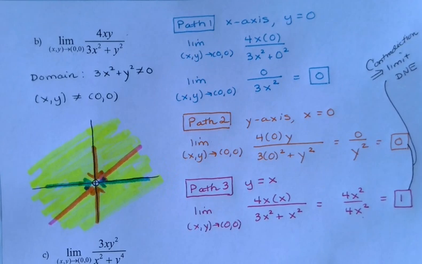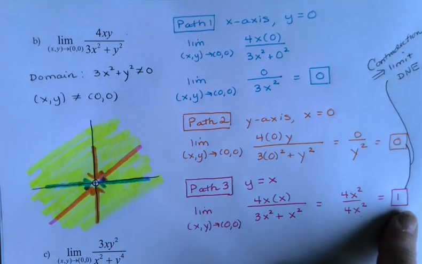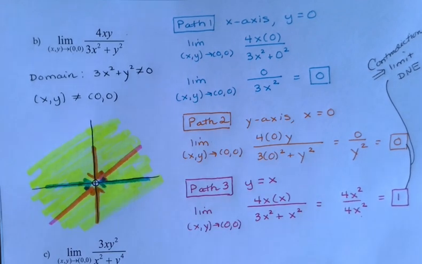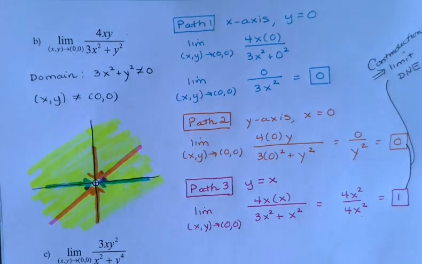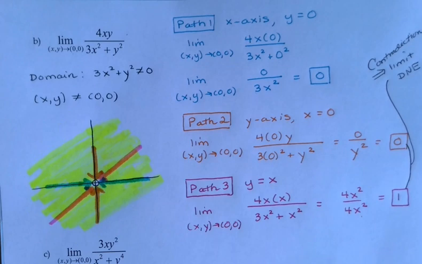All right, how can you do a good job of picking paths without having to try a million different things? Take a look at what happened here. Did you notice that the path that gave me the contradiction was the one where the power turned out the same on the top and the bottom? It allowed me to simplify in a different way. Keep that in mind, because that can be really key to choosing a good path to get a contradiction. Oftentimes just letting your first path be along an axis is great, it establishes a baseline. But to get the contradiction, look for the path that's going to give you the same power of x on the top and bottom.